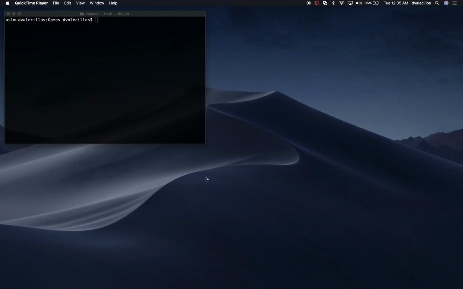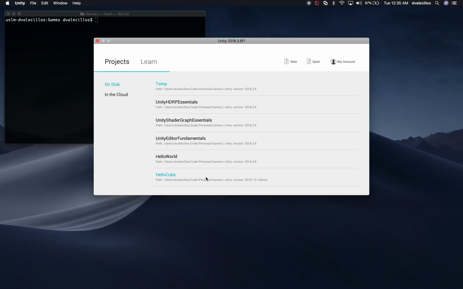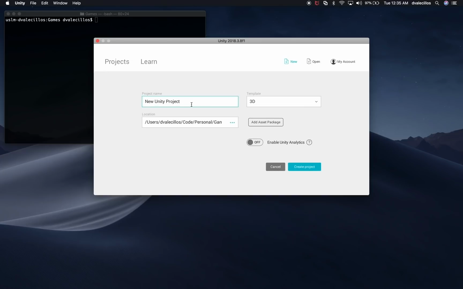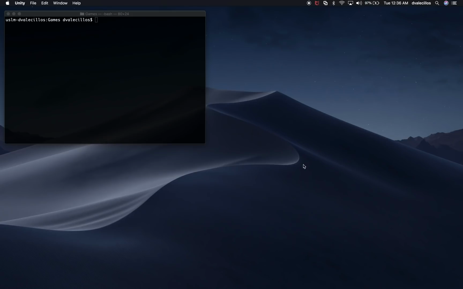All right, guys, so let me show you what we're gonna be doing. So I'm gonna open up Unity and we're gonna click on New to create a new project. And I already have the project name in my clipboard, so I'll just paste it, which is gonna be Unity Lightweight Rendering Pipeline Essentials. And the template that I'm going to choose for this is going to be the Lightweight Rendering Pipeline because I really want to show you how that works. And I'm going to leave everything else as it is, so then just click on Create Project.